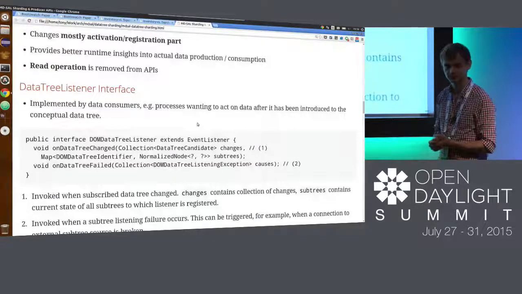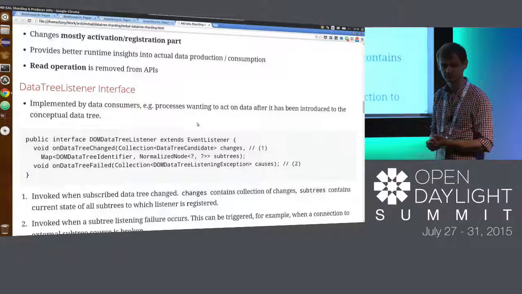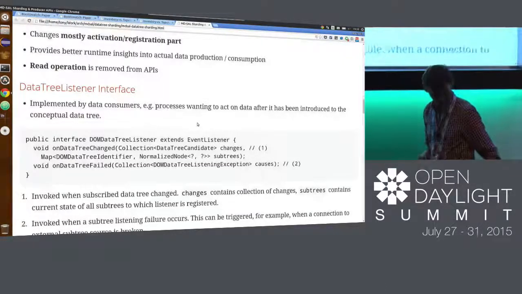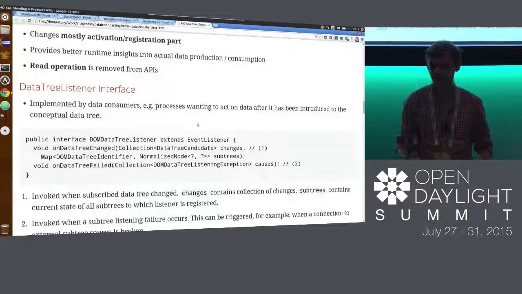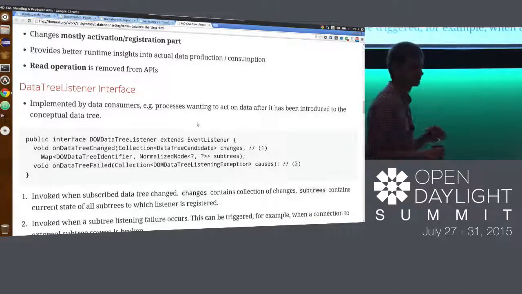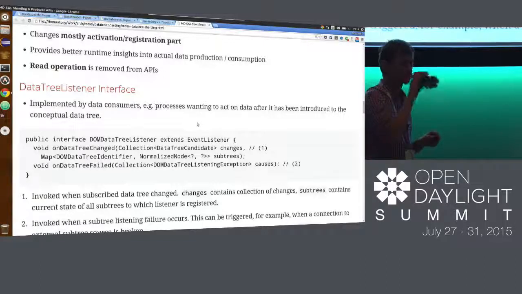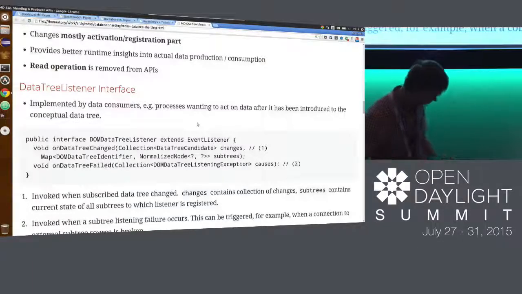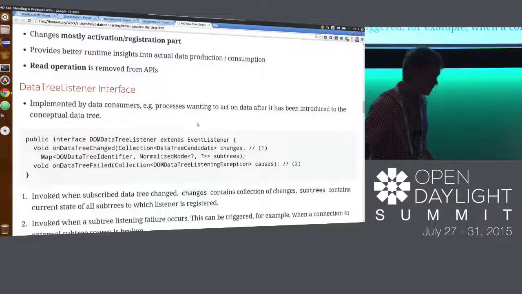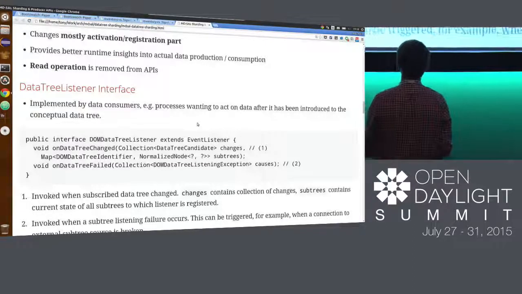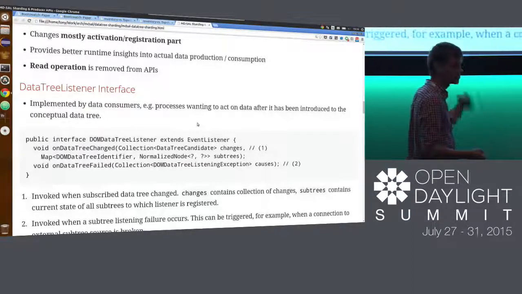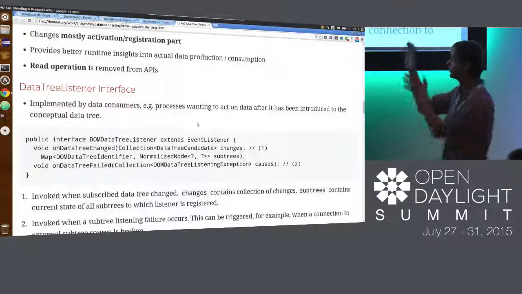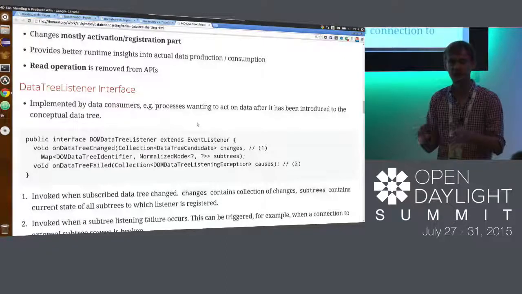So let's say I register for two different instance identifiers. Initially I get a blob of both. Then in one of the paths, something changes. So what am I going to see? I would expect to see a data tree candidate for that because it changed. The other one didn't change though. So we will get back the original state which is there. The whole thing? Data tree candidate with the whole thing? No, you will get the data tree candidate with the subtree which changed.